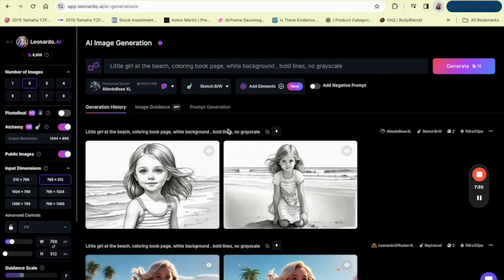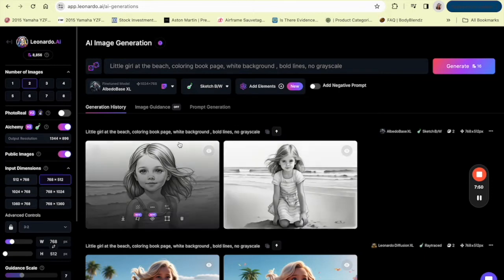So by doing this market research, you'll have a much better idea of what kind of coloring book you could succeed with on Amazon KDP. It's all about finding that sweet spot where your interests and skills meet customer demand in a not too crowded marketplace. Okay, so then you're going to want to develop your unique theme.